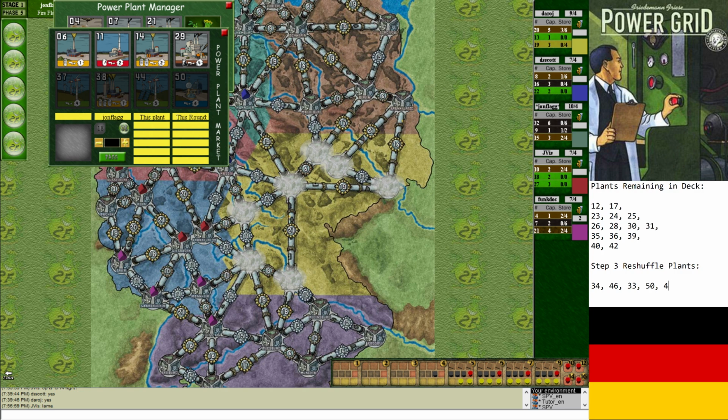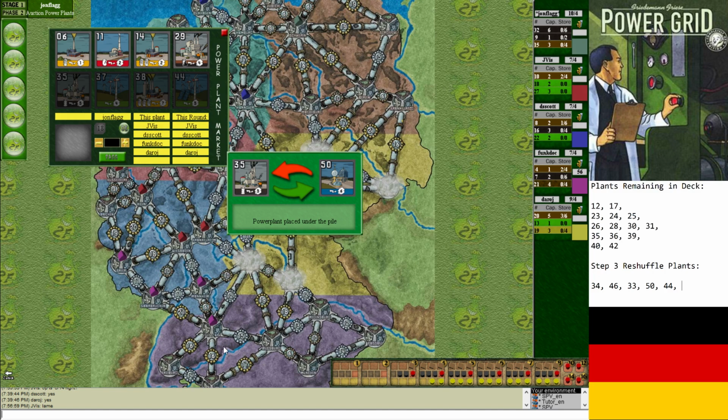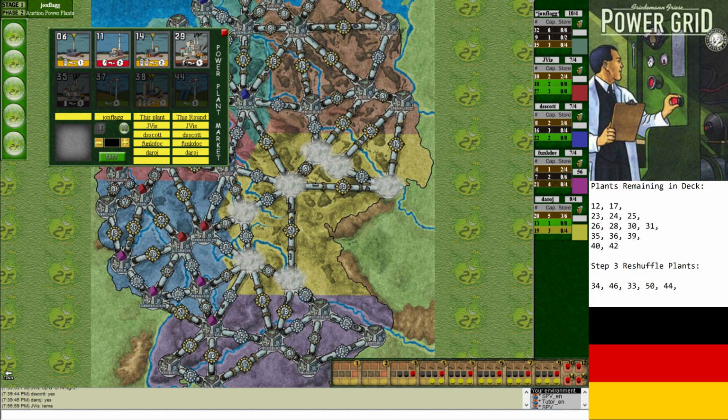So we know for a fact that 50 and 44 will be the next two plants to go into the deck. Those are the highest ones left in the game. 21 went for less money than 27, which should never happen in a five-player game, I'm pretty sure.